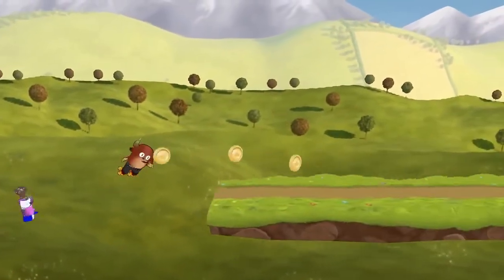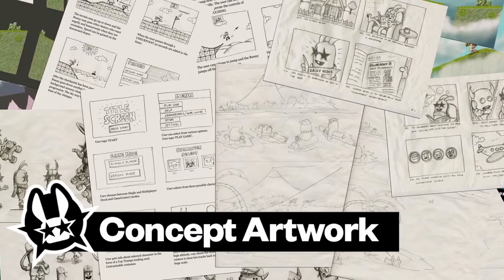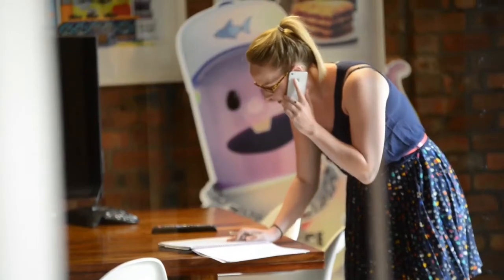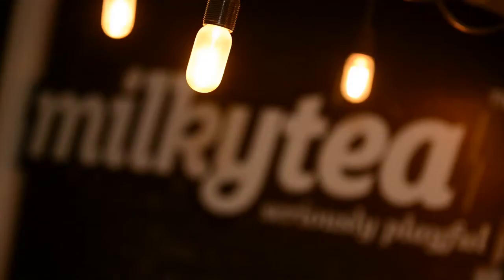And so all 4 of the skaters want to be the champion of Snake Pass, and they're all racing to be the best. We broke it down into the pre-production phase, which is where we came up with the ideas and set our targets. Then there was the production element, creating all the assets for the game, getting the music sorted out, the voiceover and everything, and then the post-production is more the publishing side. So once it's been released, there's the follow-up to it, making sure that it's going out to the right people, tracking the facts and figures and seeing what we can do differently in the future for future games, which is something we've learned quite a lot from.